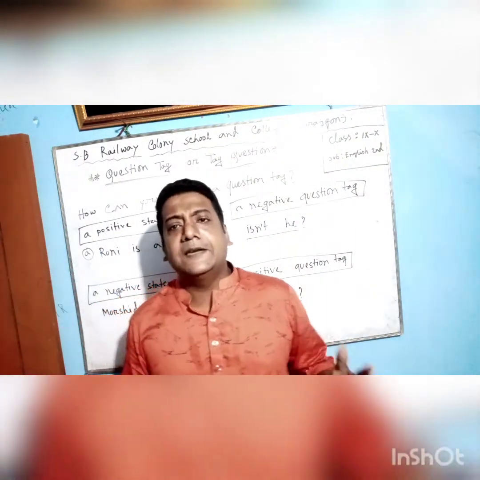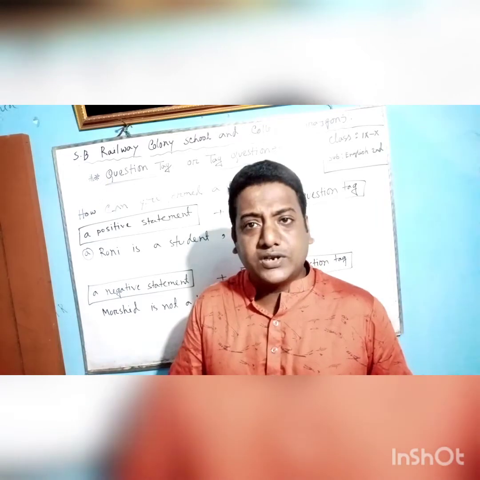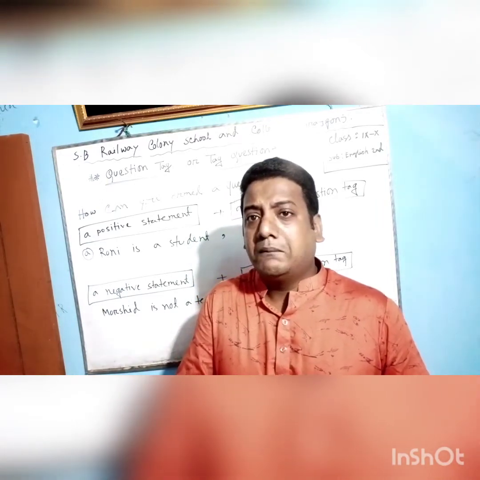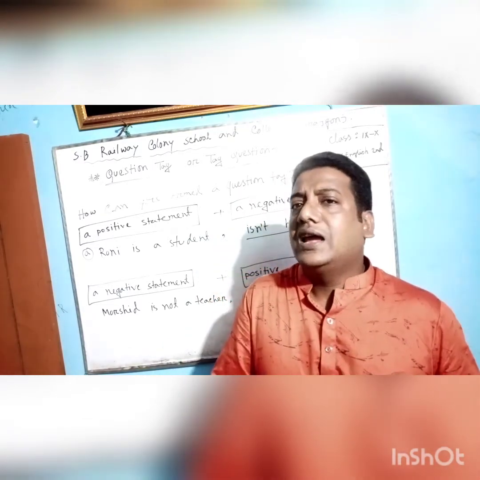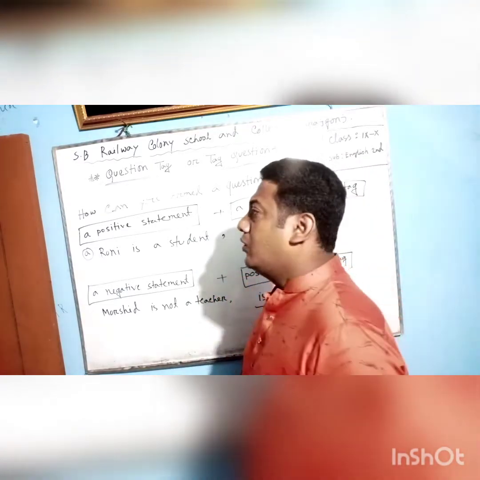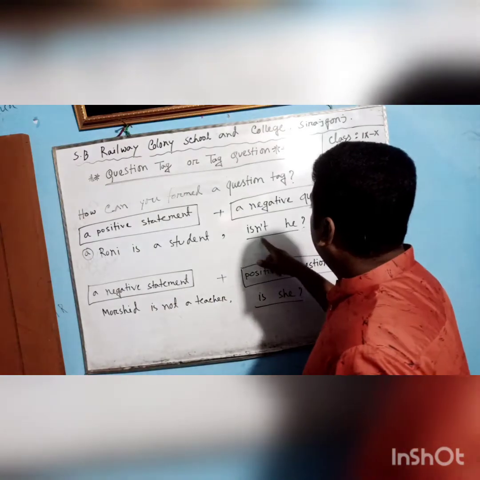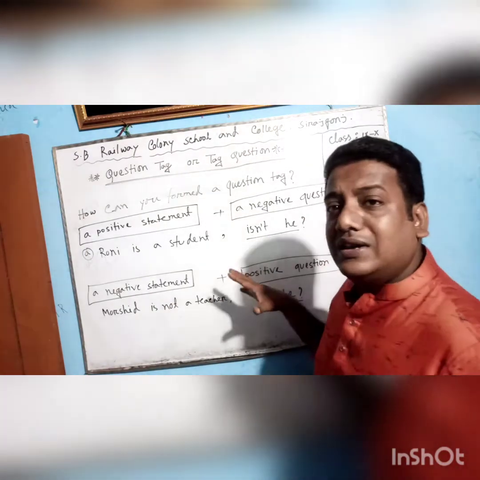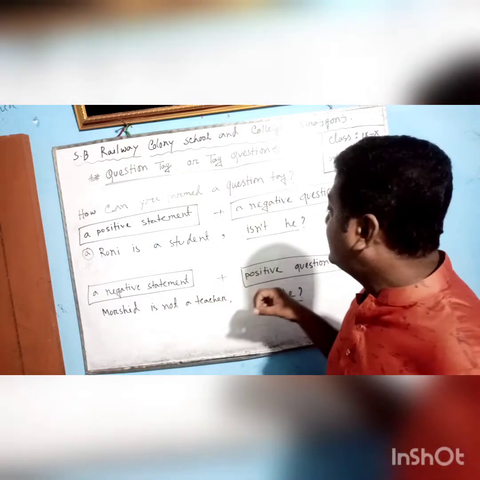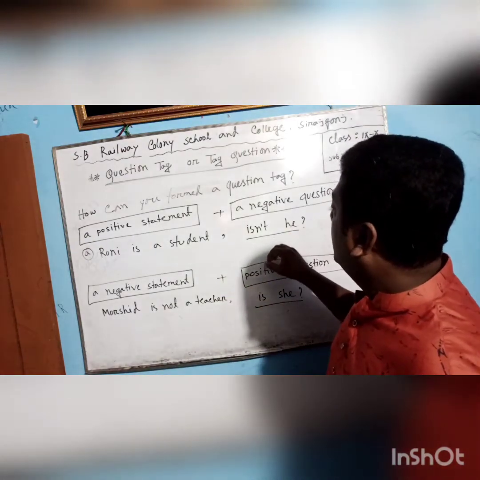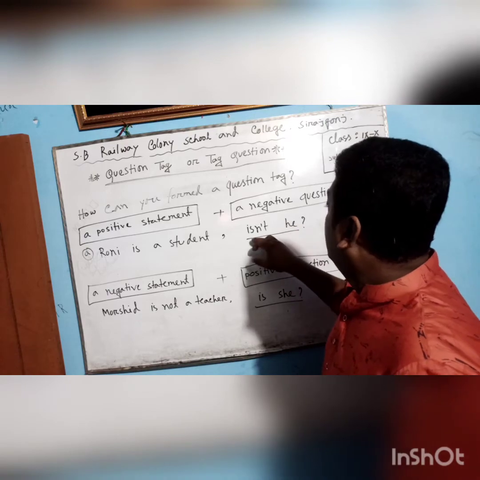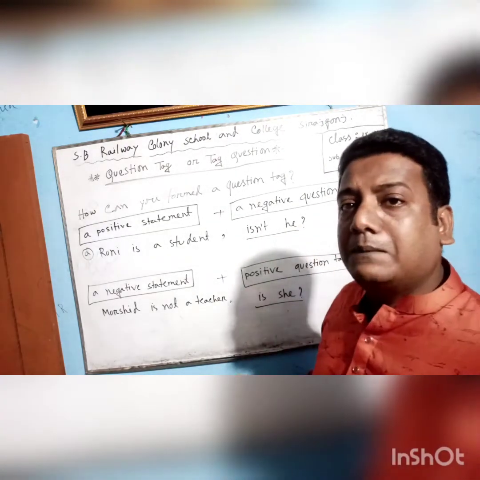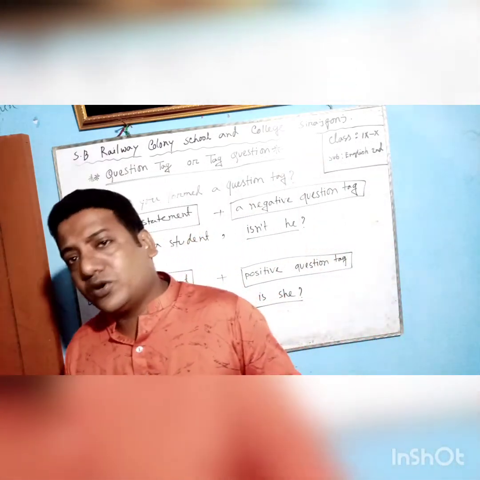Generally questions are three types: WH question, yes no question, and tag question. But I think that yes no question and tag question are the same thing. Why? Because tag question is also yes no question, because it's formed with helping verb and subject. So without helping verb a tag question is not possible.